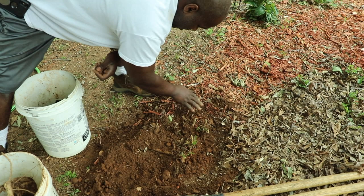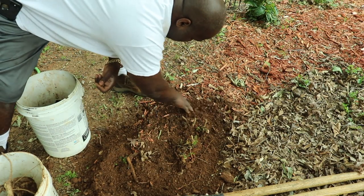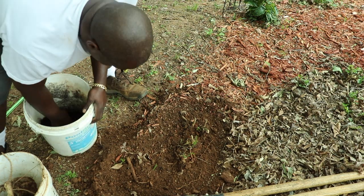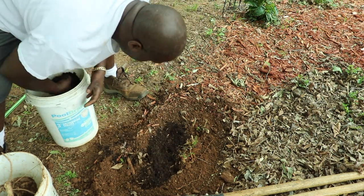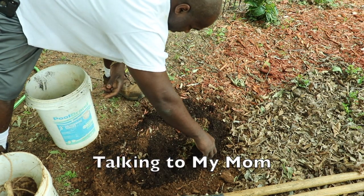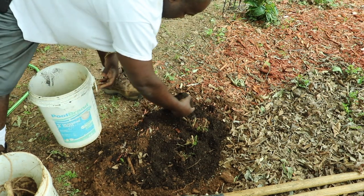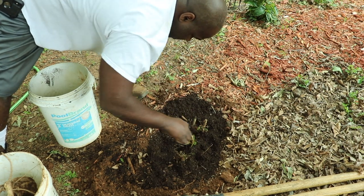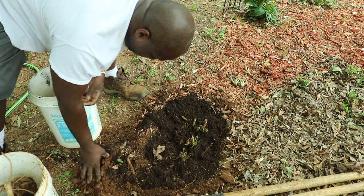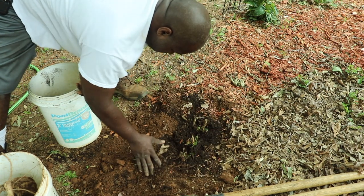Do you know what color the flowers are on it? Orange — I think it was an orange, red-like color. Do you know the name of the flower? No, you have to talk to Mother-in-law about that. So, we got three — that's three different kinds. Let's see. Put a little topsoil — pine soil on top. What's the name of that flower that Walter replanted today? A lantana. A lantana. He put a piece of the root down in the ground here, we're going to see if it grows. It's going to be in the sun. Lantana.